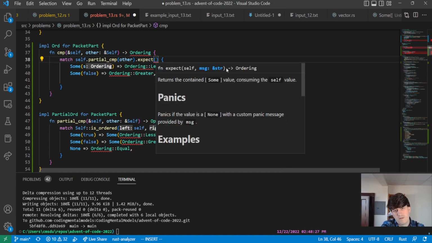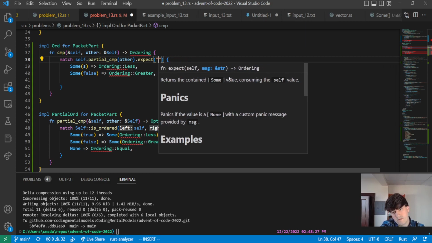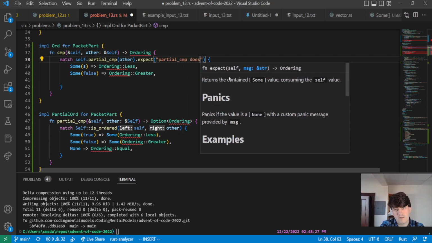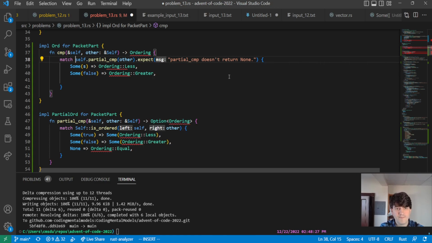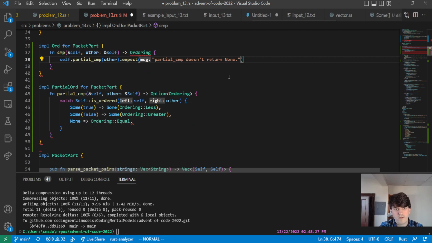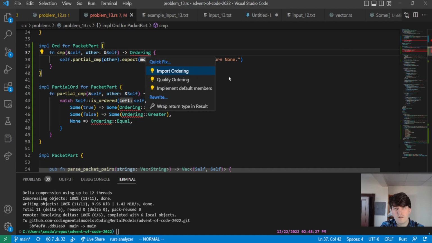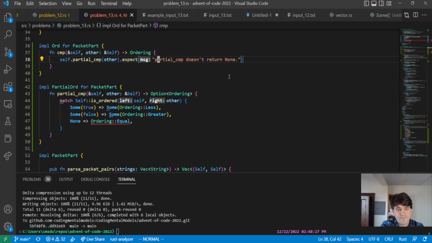Expect partial_cmp doesn't return None. And let's get rid of all this. And import Ordering. Okay. And wrap this in Some.